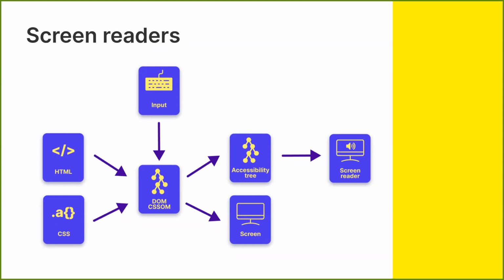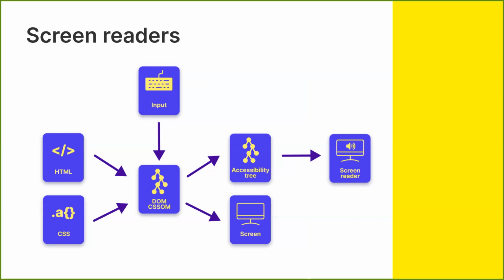So basically what happens when you browse to a web page is that the HTML and CSS and other associated files are downloaded. They're turned into the DOM, the document object model, and also the CSS object model, CSSOM. And these are turned essentially into multiple outputs, the screen pixels, the display, and the accessibility tree, which the screen reader uses in order to audibly speak the web page and read it out. People using a screen reader might be using both outputs at once. So this isn't an exclusive choice where someone using a screen reader doesn't use the screen necessarily. They may have poor eyesight and need assistance from a screen reader, but they might be using both.